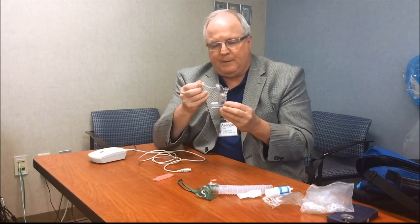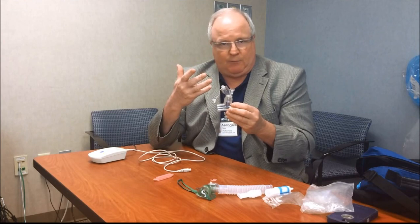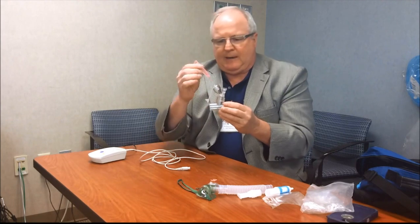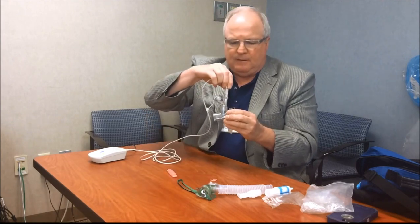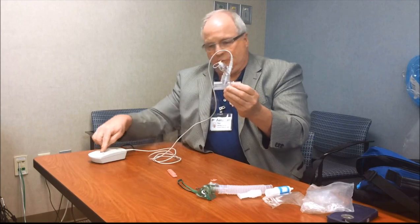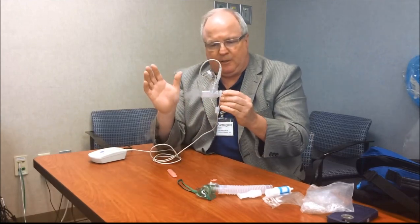When you do open the silicone plug to drop your medication in, you will not lose any airway pressure or gas. So basically what you would do is, once in the circuit, and I'm assured my ideal angle, I drop my medication in. Most probably you'll already have this plugged in. And then basically you would just turn the device on and make sure that you recognize there is aerosol production.